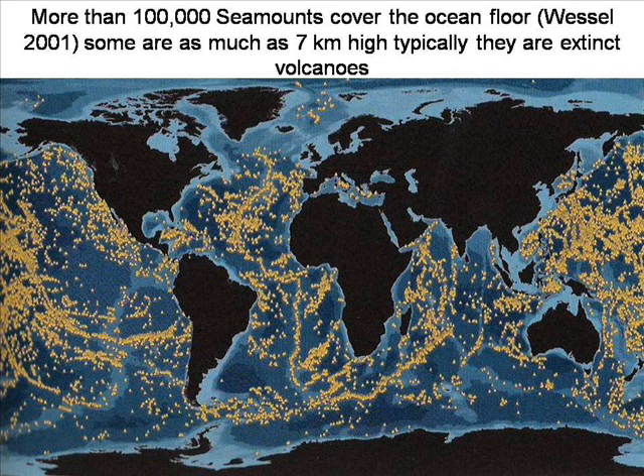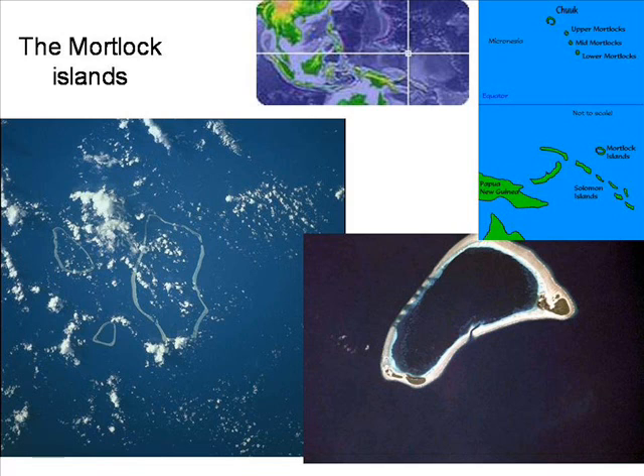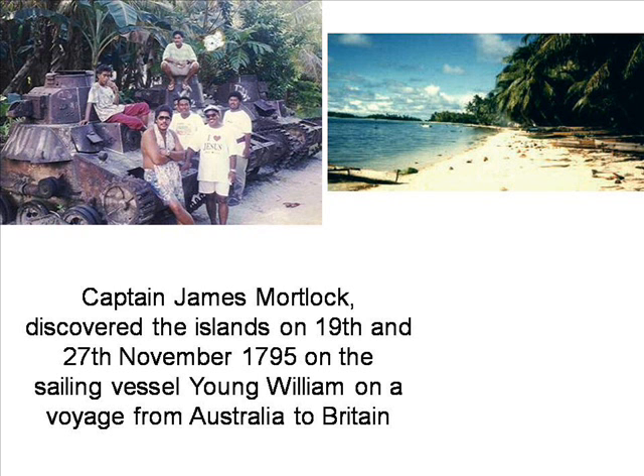If the present day continents were raised up and the seabed sank down, it should be no surprise that there are so many volcanoes on the seafloor — up to 100,000 of them. Many of these are what are called guyots: volcanoes with the top sheared off by water action. They are mostly at 1,500 metres below sea level. This uniformity of depth is evidence of a singular event. Some however are at sea level and are now coral atolls, such as the Mortlock Islands discovered by one of my ancestors, Captain James Mortlock, on a voyage from Australia to Britain in 1795.